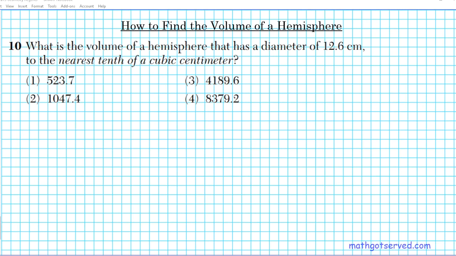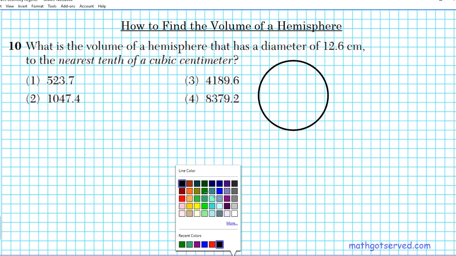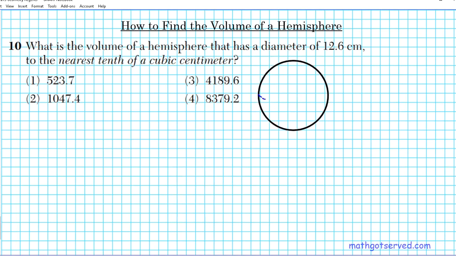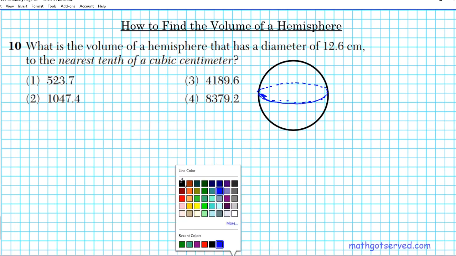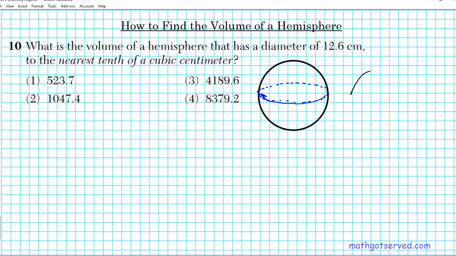All right, so before we get started, we're going to write down what the formula is. And before we do that, let's take a look at what a hemisphere is. So let's say you have a sphere. Just sketch it. This is our nice little sphere. Now, what is a hemisphere? A sphere is just like a ball, right? A hemisphere is basically a sphere that has been cut in half. So if you cut this entire sphere in half, what you end up with is a hemisphere.